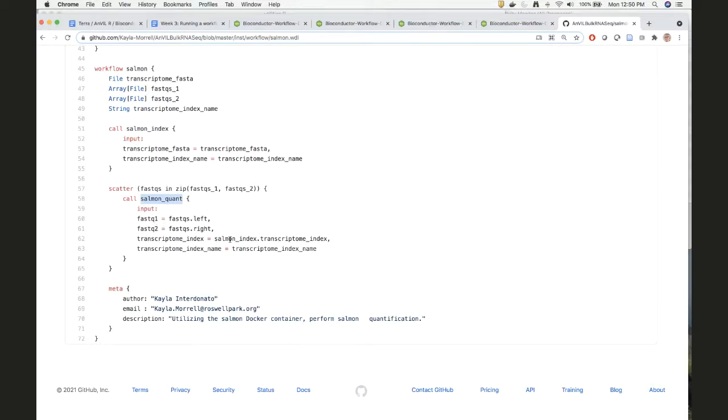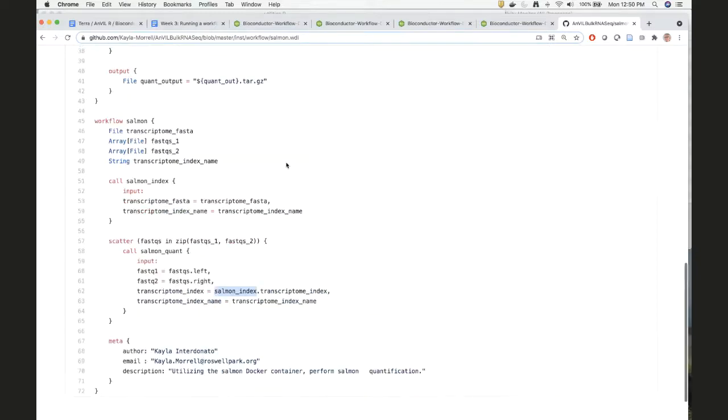It's interesting here, this salmon index dot transcriptome index says consult the salmon index task and look for an output called transcriptome index, and use that as the transcriptome index of the salmon quant task.